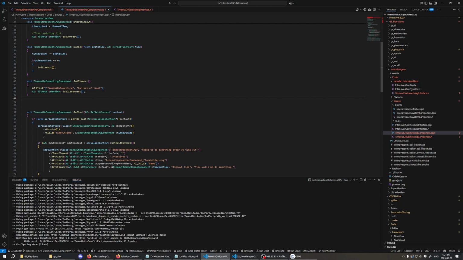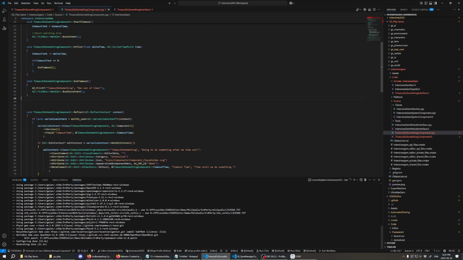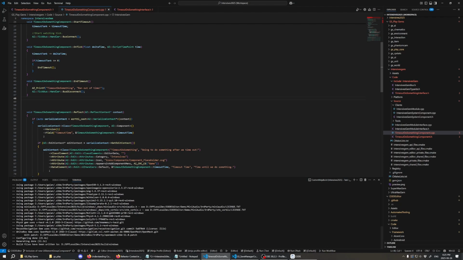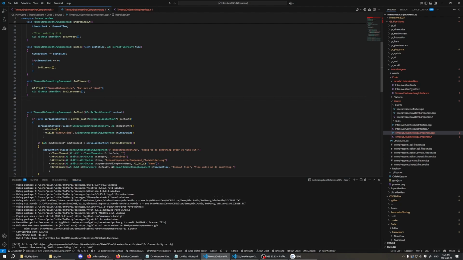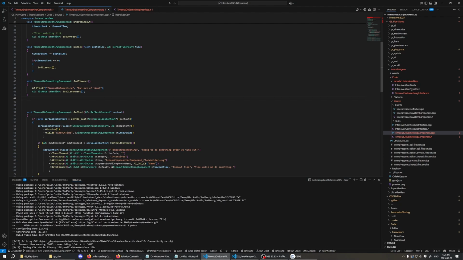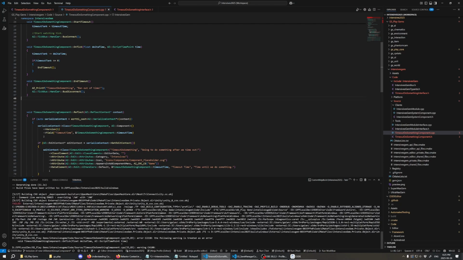Configuring done, a nice really long halt that makes you doubt everything. I know, right? Of course, when you don't have to generate these things again, it doesn't take nearly as long to do this. We have to do 23 things. Got some warnings, stuff like that. That's fine. Oh, here we go.